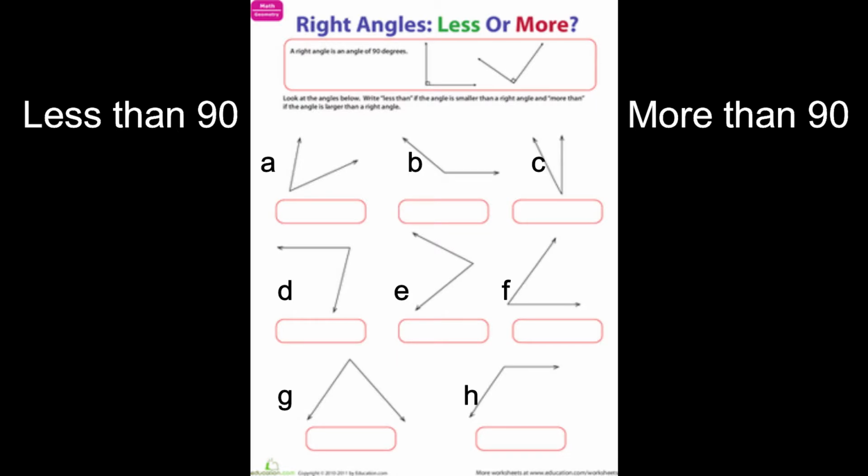For your warm-up, you'll be looking at some angles and deciding if they are less than or more than a right angle. Remember, a right angle measures 90 degrees. So on your page, you are going to mark it A down to H, and for each letter there's an angle that goes with it. You'll look at the angle and say, okay, is this less than 90 or more than 90? And you'll simply write less, or you'll write more. Remember, if it's less, it's acute. If it's more, it's obtuse. You can pause the screen here because in a few seconds I'm going to pop up the answers.